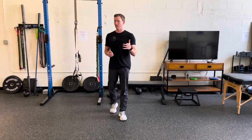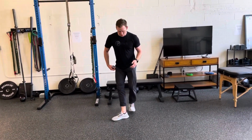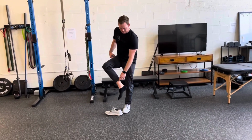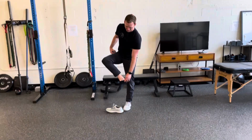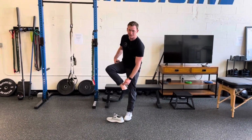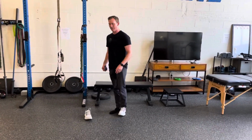Now, that means that it's going to get really sore. So when I say tib post pain, people talk about pain running through here, right along the inside of that foot, which can even go down to the bottom of that foot, but right around here is where we start getting this tibialis posterior really lit up, okay? Now, to get after that, there's a really simple thing you can do.